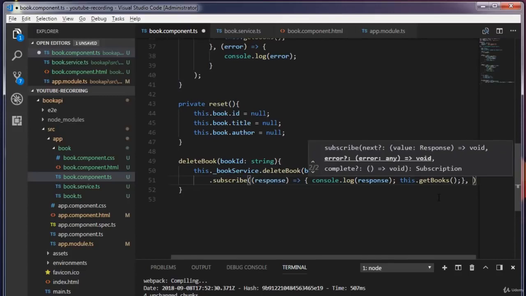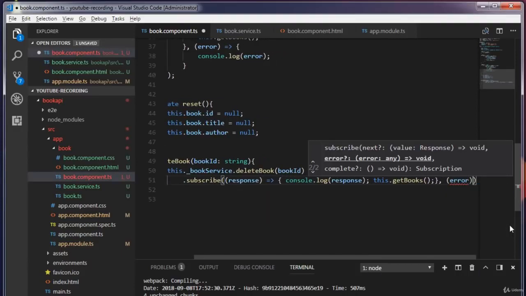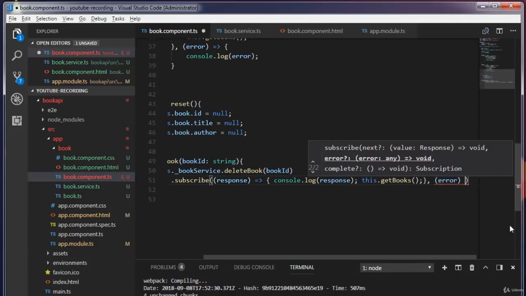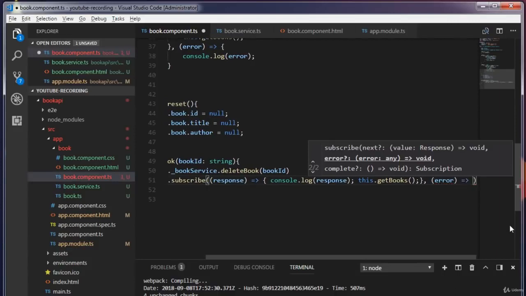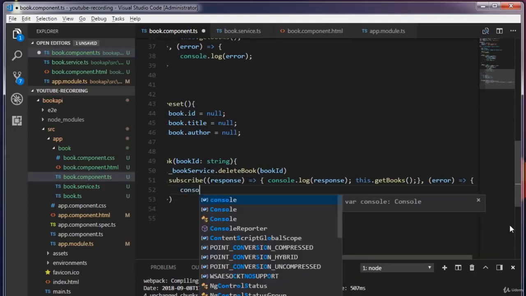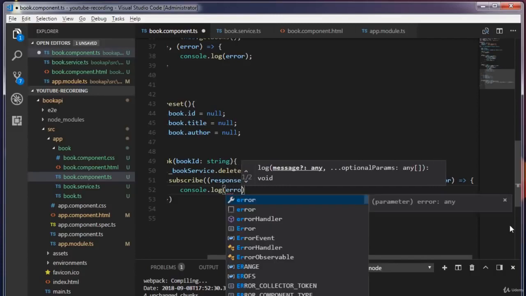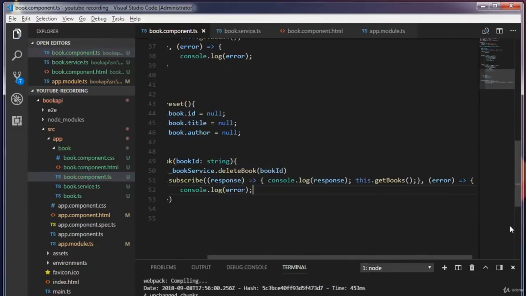This is going to refresh the table, and if we get an error response, I'm going to print that error response to the console. I'm going to call this error. Console.log, I'm going to print that error message.